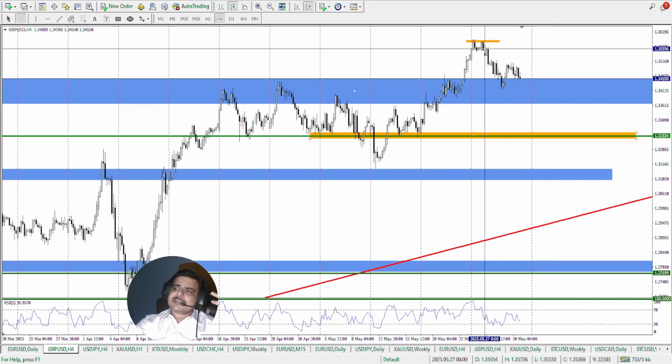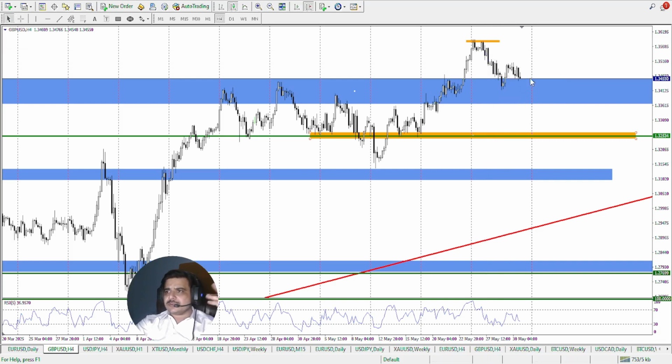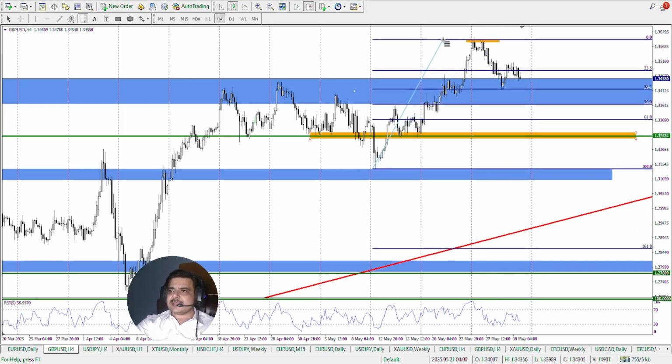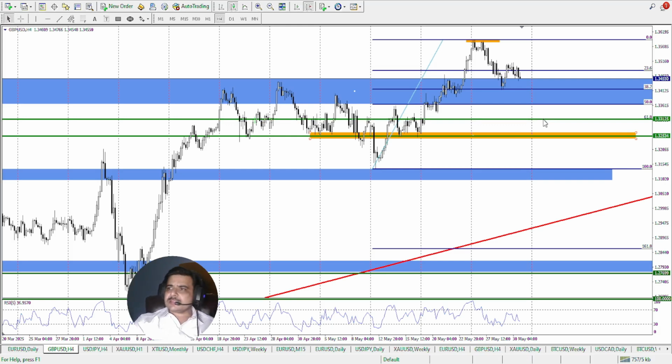And on the intraday level, sellings are going on at the moment. There is one Fibonacci number, let's see where that is. So the Fibonacci number comes in at around 1.33125. So in the upcoming week, I'm looking for this level, and as soon as I get it, I have to do something at this zone. This is a very strong level, okay.